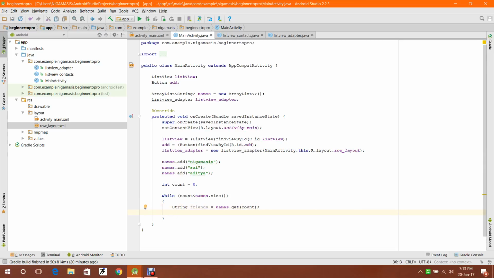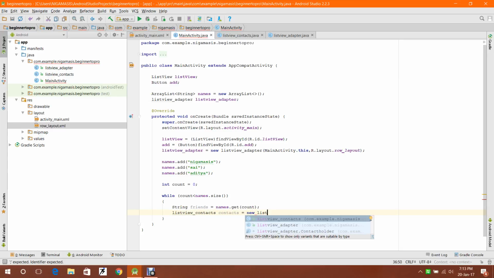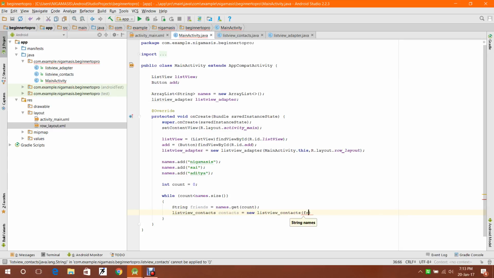And I am passing these values to the list view contacts, which is going to store the values I am getting from the array list. Okay, list view contacts and friends.